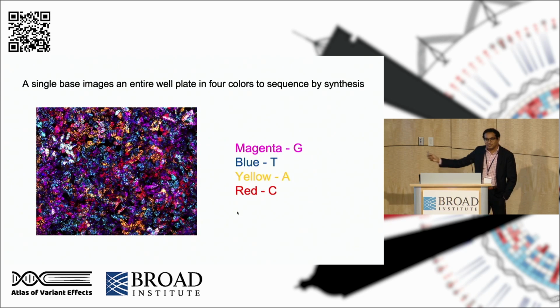When you do that, you get images that look like this. They're kind of dazzling. You see four different kinds of colors that show up. I've pseudo-colored this, of course, but this is really just taking an Illumina MiSeq kit, ripping it apart, and using those reagents to pipette onto cells.